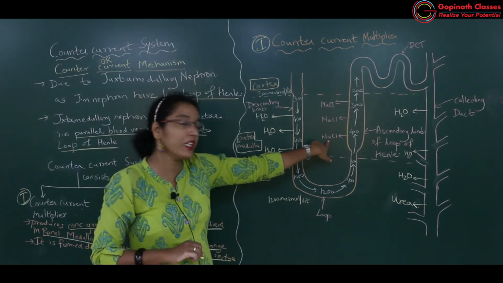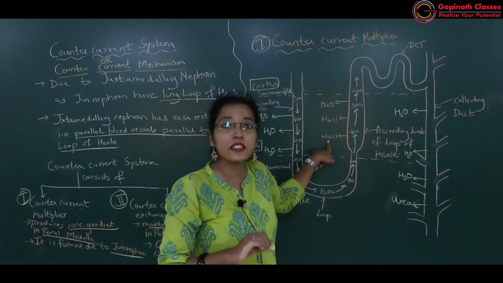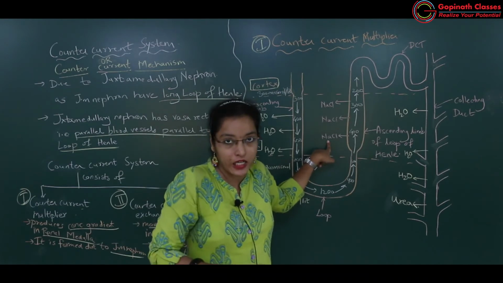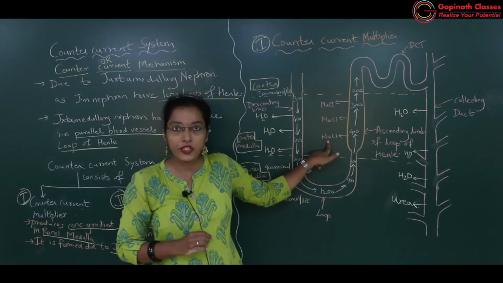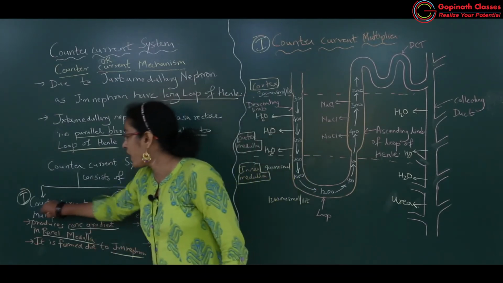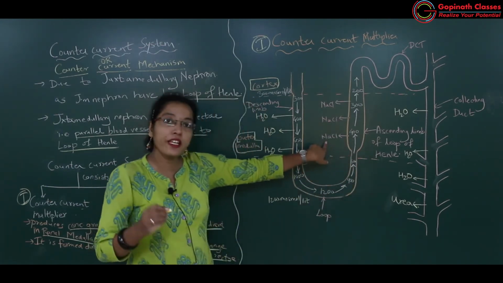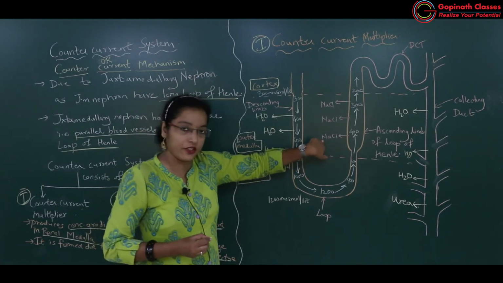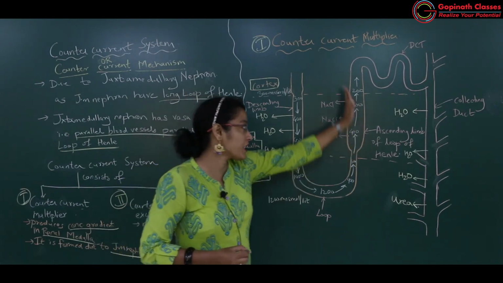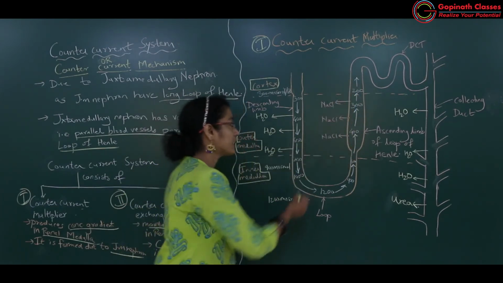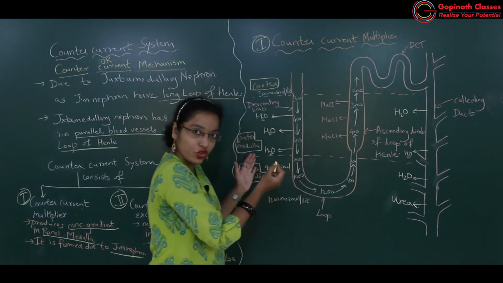So what has multiplied in the renal medulla interstitium? Ions. आयंस का कॉन्सेंट्रेशन बढ़ रहा है, उसकी वजह से कॉन्सेंट्रेशन ग्रेडियंट डेवलप हुआ है. Got it? So that's why it is known as counter current multiplier. Multiplication, increase in the ionic concentration. So ionic concentration increasing, this is going to the nephric filtrate, and the concentration of the medulla increased. So these ions will move everywhere in the interstitium of the medulla.